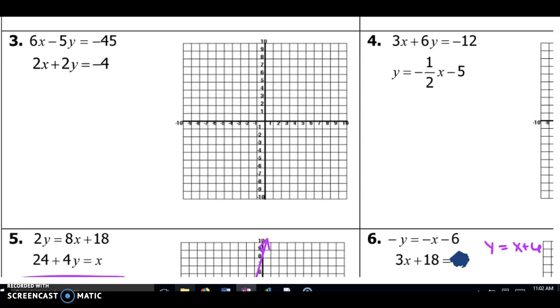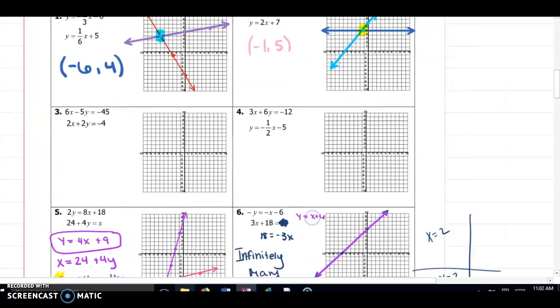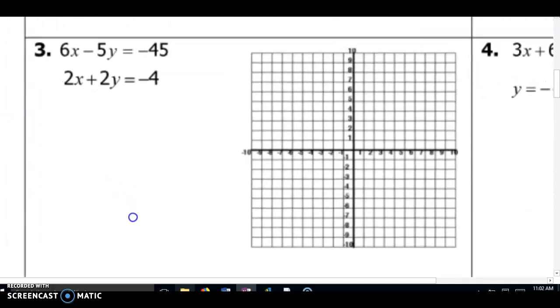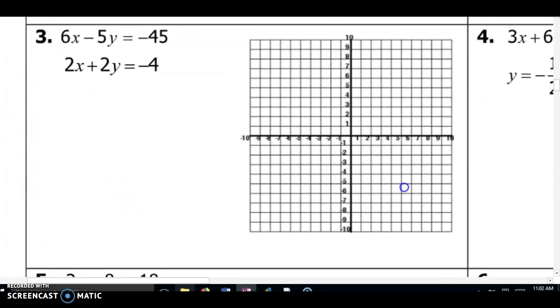Okay, so if you missed class today because of the assembly, I'm going to go through a few problems from each section, and then the rest of them, as you can see, we already did on the OneNote. You can go fill those in there. So for number 3, that's the one we're going to start with.